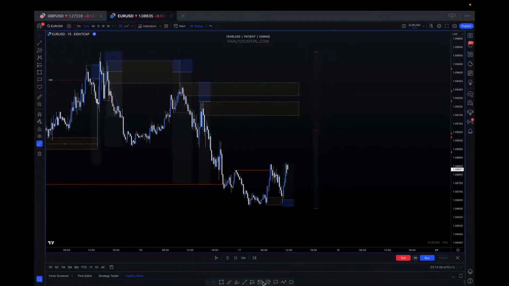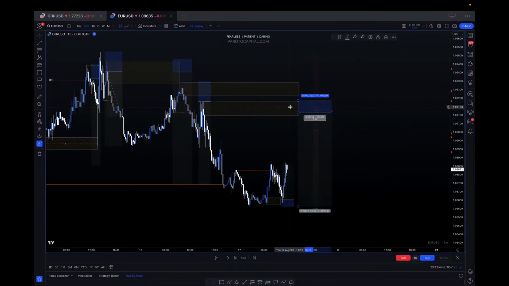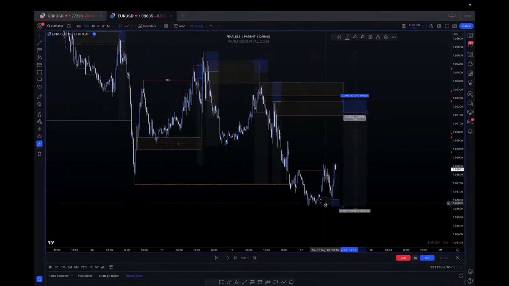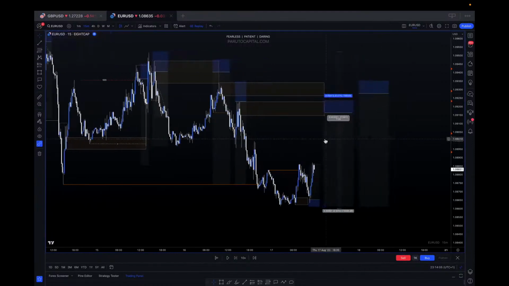So what do we now do? We now put our entries around here. Okay, so for me, I'm gonna have 2 entries, and now I can swing this one because I know that if this works, it's pro trend, this low should be taken out. Okay, and then we'll have another entry for this POI. I'm just gonna put this here just in case the first POI fails, this one shouldn't fail, and then we swing it. Now we can swing this simply because it's pro trend. So let's see how all of that plays out.